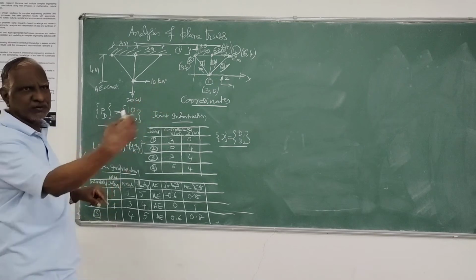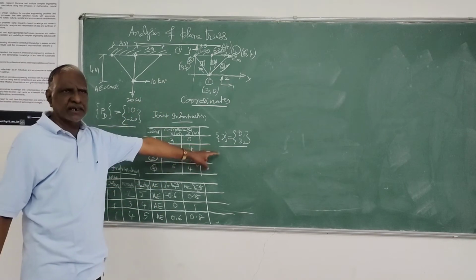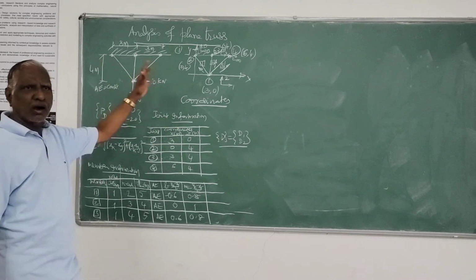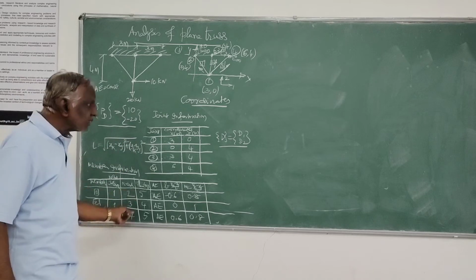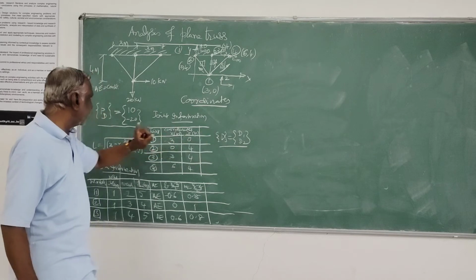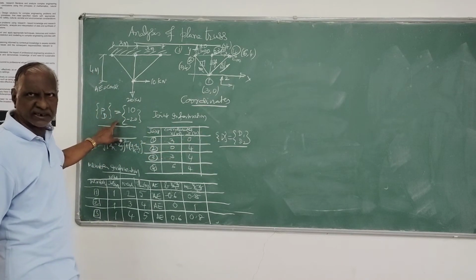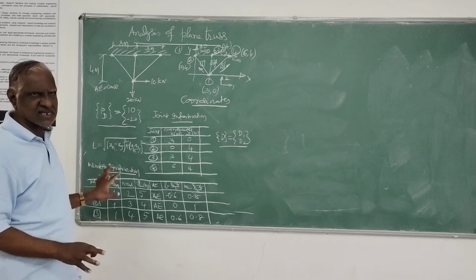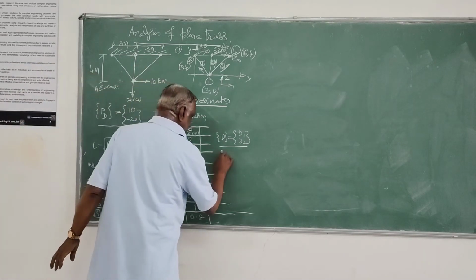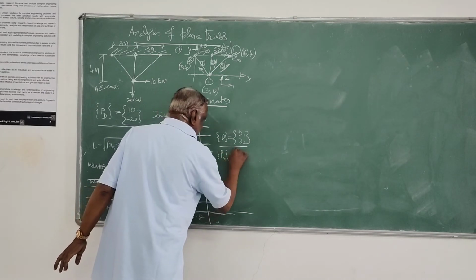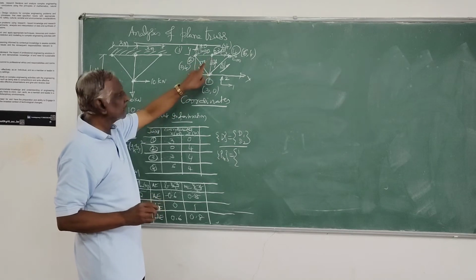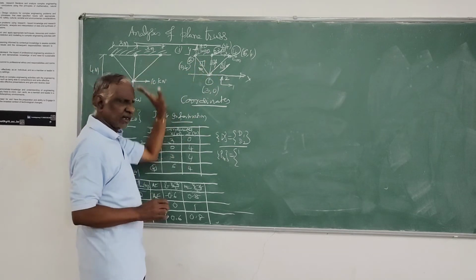That's the first step we were doing in earlier problems: unknown joint displacements, unknown member forces. Instead of unknown member forces, I am determining all these member properties. From this, I will determine the element property. So this is the B matrix I have generated, the PD matrix I have generated here. PMF and all those things are not there. Only PM, the force in members, that I have to determine, that I will write. The PM matrix is nothing but, because there is only one force per member, the assumed direction I have taken like this to start with, positive direction.